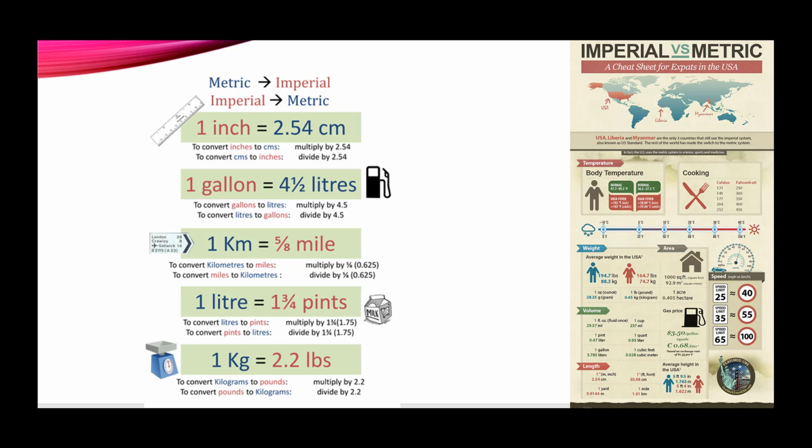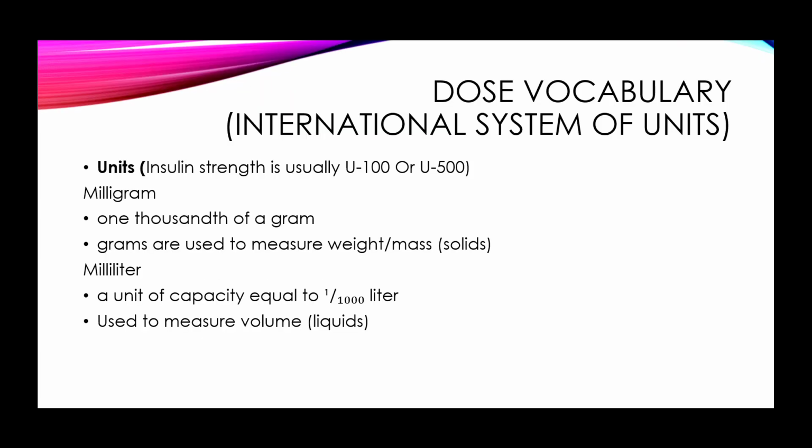And so when it comes to healthcare interpreting, we don't have to know how to convert. That is something that is outside of our scope. But we do need to become familiar with the terminology used so that we're able to interpret it. Previously, when we've talked about medication, we've used the term milligrams. The definition of milligram is 1,000th of a gram. Milli means 1,000. And the reason we've used milligrams before is because we have mostly been talking about tablets, pills, things like that. And grams are used to measure weight or mass.